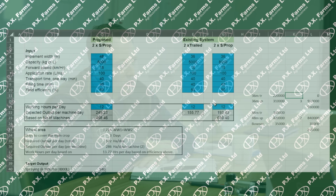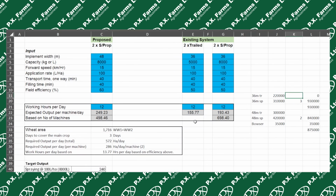Yes, we're measuring in metres in terms of going up and down the field, but in terms of hectares a day achieved, that's now the next problem. Well, the 467 would be three times, if this was a 5,000 litre self-propelled machine, and we had three of those, as we've used in that example, that would produce us about 467 hectares a day. On three? On three, yeah.